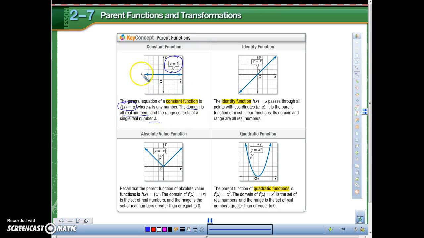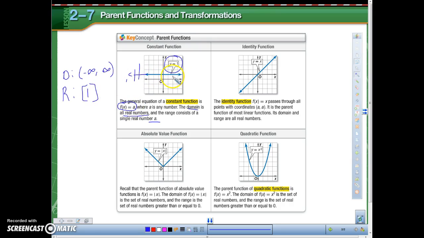So if you're looking at this graph here, this line goes on forever. So all of your x values are covered. All of your x values could go in here. But you're only going to get one y value back. When you plug in any x value, you're going to get only one y value back. So your domain, how you would write it, because it's all real numbers, is negative infinity to positive infinity. Your range for this particular one is just going to be 1. It's included in the graph. There's no other numbers in it, so it's just 1.